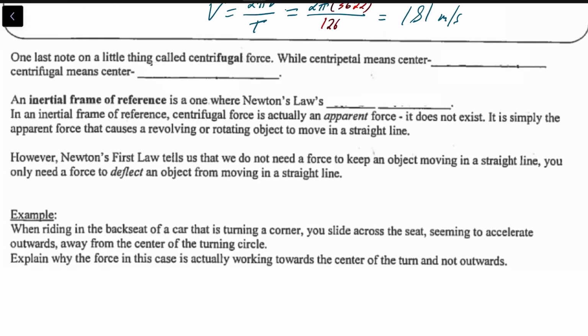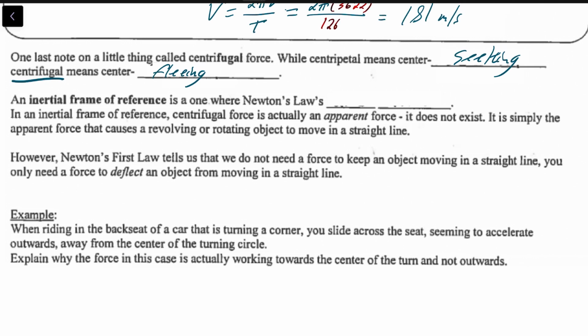One last note here is a little thing called centrifugal force. You may have heard of it. While centripetal force means center seeking, which we already saw earlier in our notes, the word centrifugal means center fleeing. So this is the idea that the force is actually working outwards instead of inwards in a circle, on an object that's being spun or in rotational motion. The reason why people think this concept of centrifugal force exists is because the experience tells you that it feels like you're accelerating outwards.